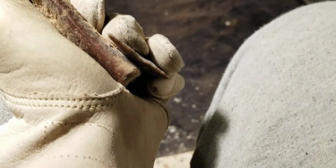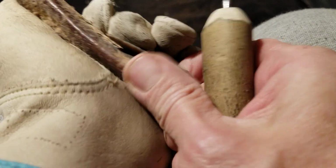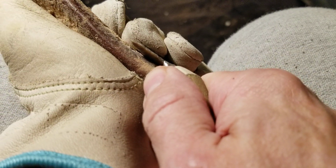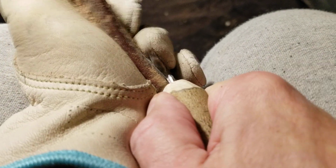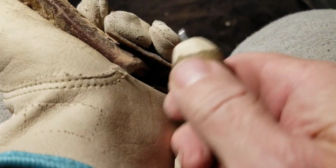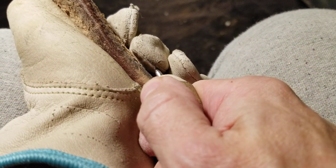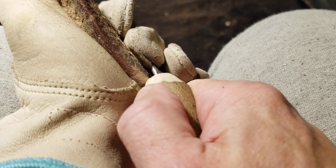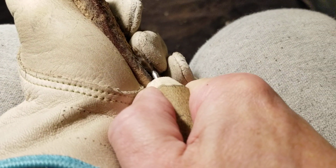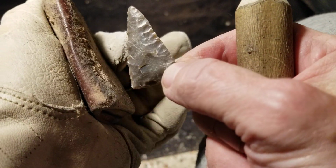Okay, let's see. Yeah, that's okay. Now I'm using mostly aggressive pressure, what I call aggressive pressure in this video, which means I'm controlling when it snaps off. Passive pressure is you put your flaker on the surface and you press and press and press. You don't know when it's going to release. You just let it release on its own. That's passive pressure.